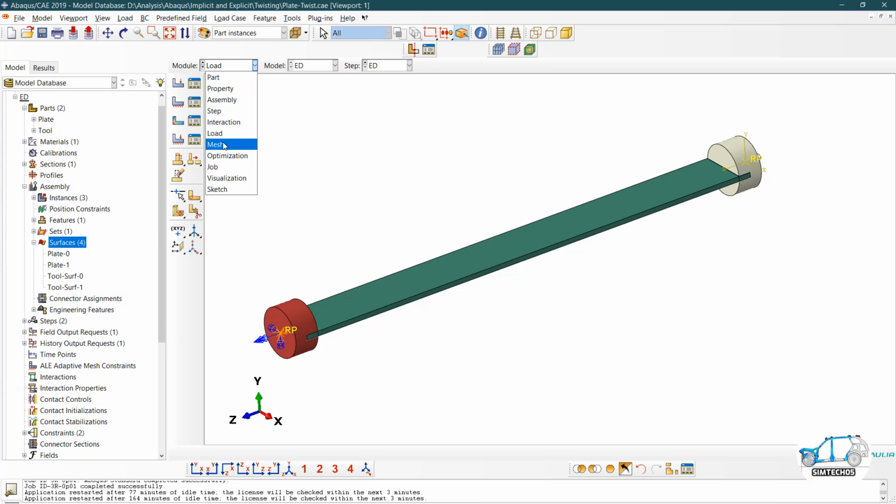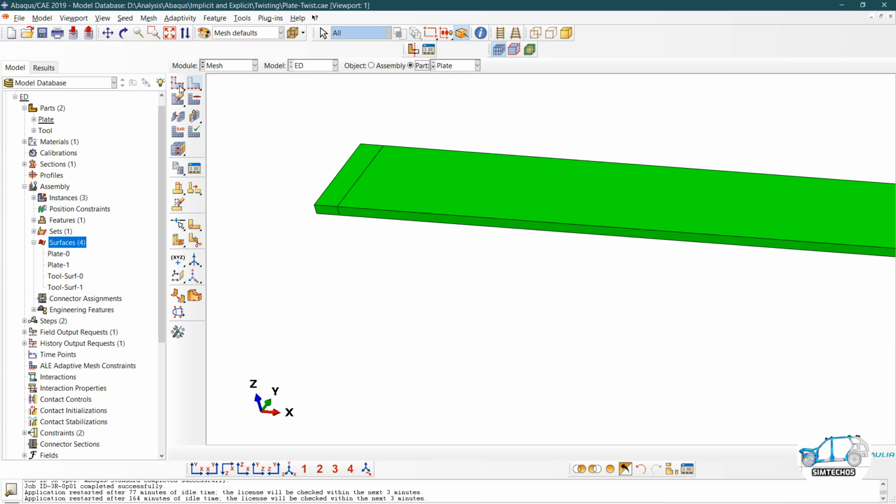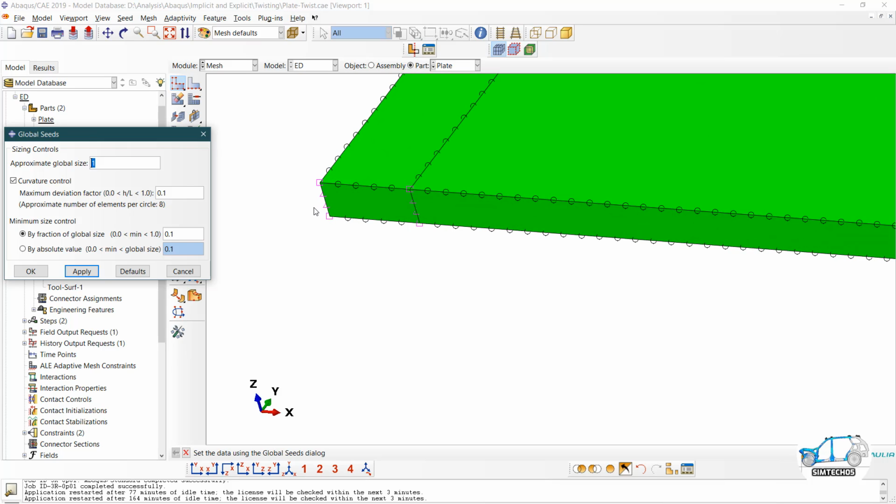That's all. Then you have to go with the mass, say mass for this part. As this component is going to be twisted, or we can say it is subject to the bending load along its thickness, minimum 3 elements we need along the thickness.